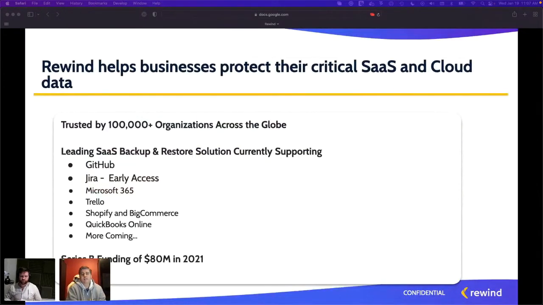So, since 2015, Rewind has been on a mission to help businesses protect their SaaS and cloud data. Today, over 100,000 customers in more than 100 countries use Rewind's top-reviewed apps and support to ensure their software-as-a-service applications are running uninterrupted. The Rewind platform enables companies to back up, restore, and copy critical data that drives their business. As you see, we're currently serving about 7 different platforms, and there's actually a lot more coming. It's pretty exciting. Working at this company, there's a lot of development effort going on to make sure that we're meeting those goals of adding more platforms all the time.